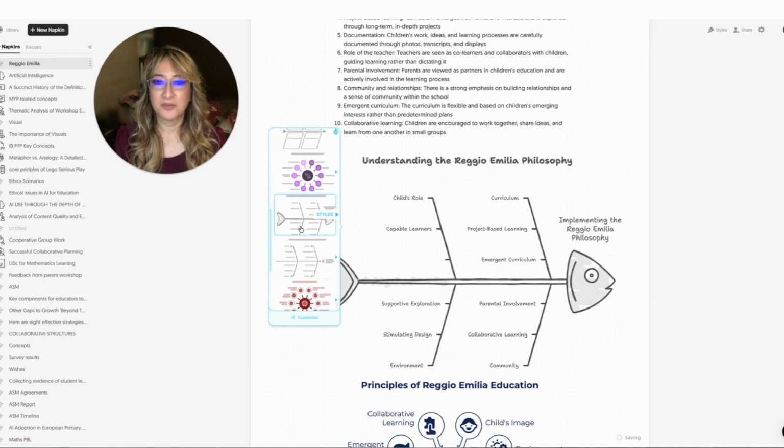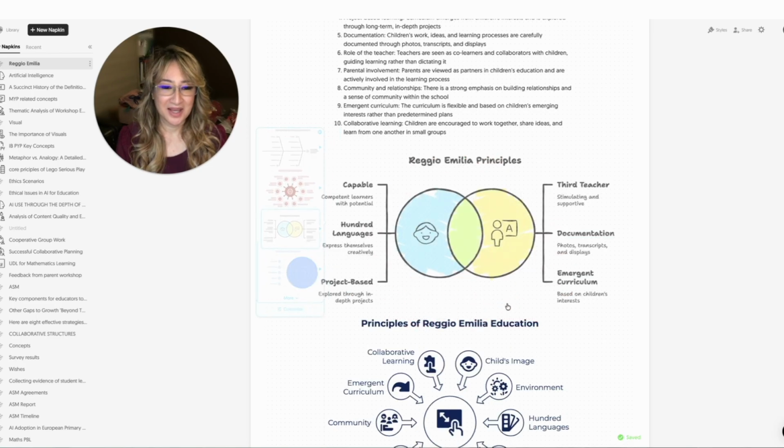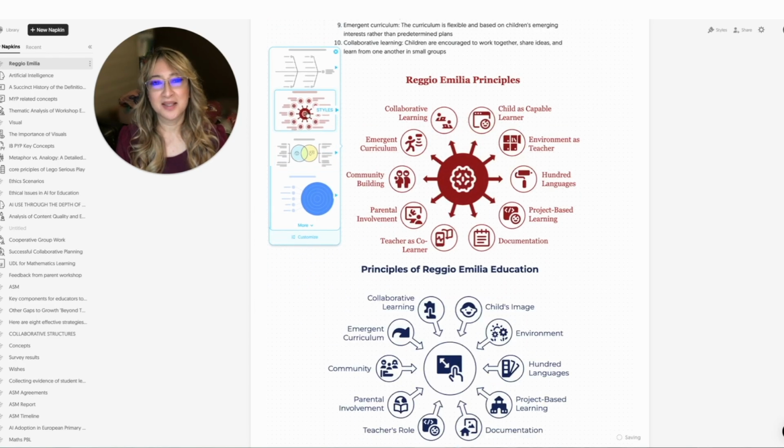You can see the fishbone. Oh, this is nice. And this is based on one of my colors, but you can see that I've actually chosen that design underneath. That's the design that I'm going to go for and use in all of my workshops. I think even in AI workshops and concept-based workshops and teaching with deep conceptual understanding, assessment workshops, I think these Reggio Emilia principles are really important.